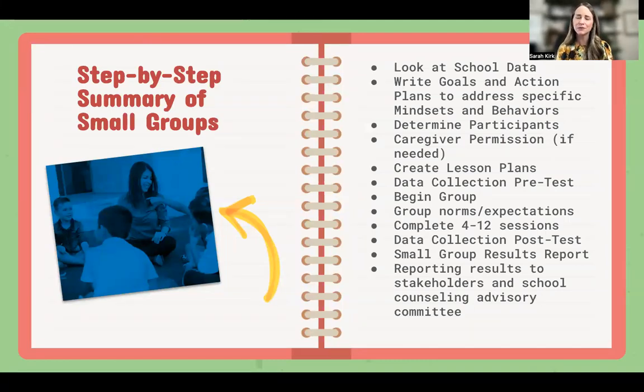As we think through step by step what a small group looks like, we went through all of this, but this will just help you as you think through what this looks like in your setting. So I hope that you can see here how each of these steps is really important to run an effective group. Now, if you don't do all of these, that's okay. But hopefully, we're working towards really effective small groups from start to finish, doing all of these steps.